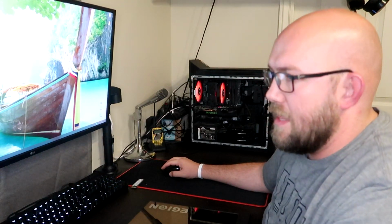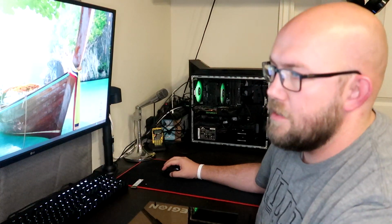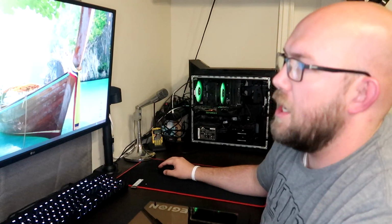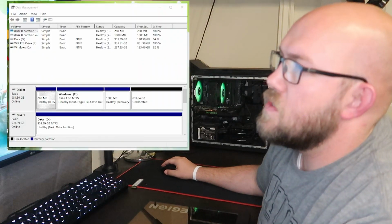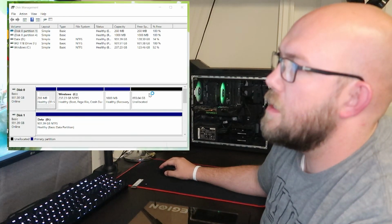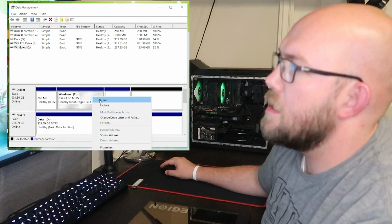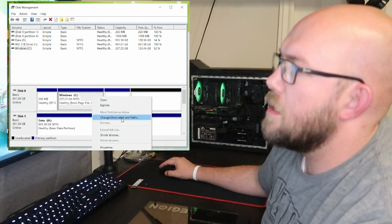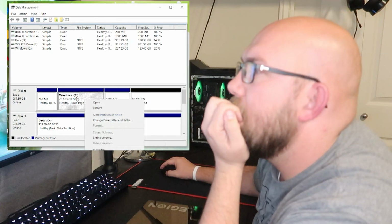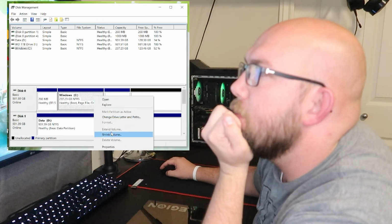However, with this, I think it will cause one issue. So if we right-click our Start button and go to Disk Management, we can see we have a whole bunch unallocated. So from here, we want to go here. Is there a... Oh, can't extend the volume.